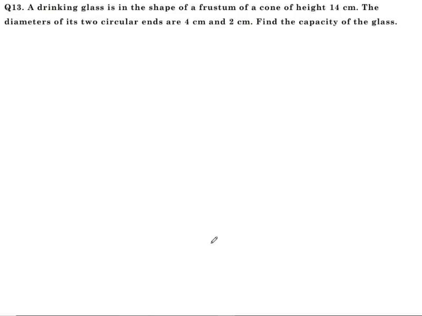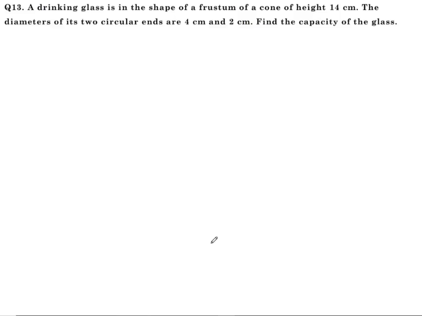If you melt 1 kg of iron which is in the shape of a cone and recast it into a cylinder, the volume will be the same, right? So when you recast one solid into another solid, the volume will be the same. More and more questions will be solved based on surface areas and volumes. Here I am solving a simple question on the concept of frustum of a cone.